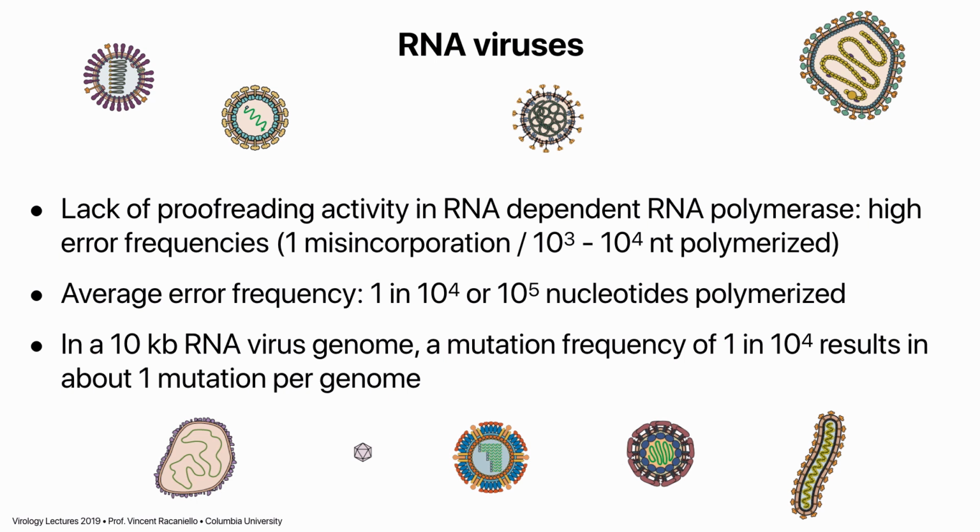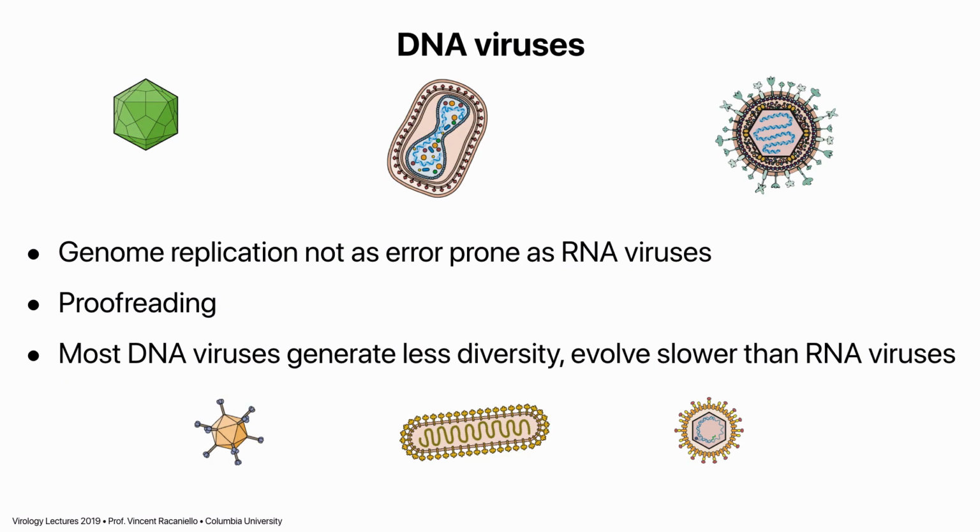Now, RNA viruses, as we said last time, have polymerases that, like all other polymerases, make errors, but because RNA viruses have no proofreading activity, they have high error frequencies. One misincorporation in 1,000 to 10,000 bases polymerized gives you an average error frequency of 10 to the 4, 10 to the 5. So in a 10 kb virus genome, with a mutation frequency of 1 in 10 to the 4, you get 1 mutation per genome. So as the genome replicates, every time you sustain a mutation. And 10,000 bases is nothing in an infected cell. You can easily make many thousands of virus particles, so you have a large collection of virus mutants. All RNA viruses do this.